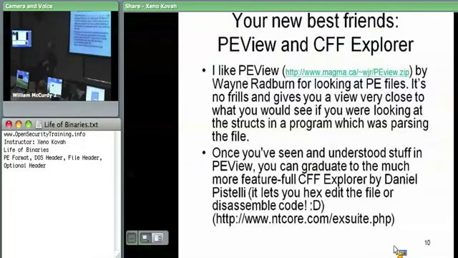I like PE view because it's very close to the actual structure definition. The names are fairly close. There's not a lot of interpretation. So a lot of tools, if you know PE, are good at giving interpretation so you can go directly to what you care about. But when you don't know PE, it's good to just have the one-to-one mapping: here's the structure definition, here's what it looks like in the file, here are the literal values that are pulled. PE view, for the most part, doesn't parse most stuff, but the things it does are very helpful to go through.